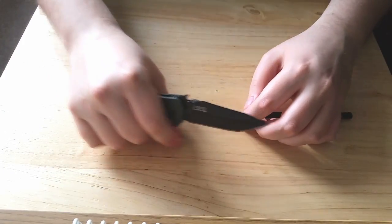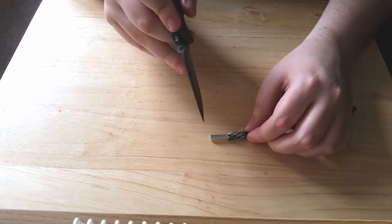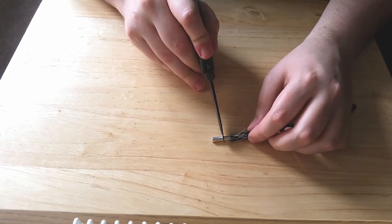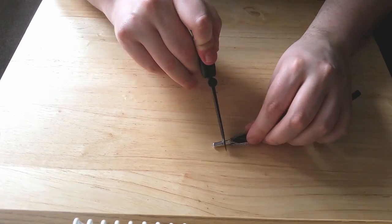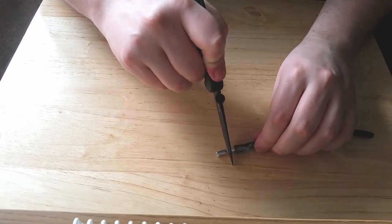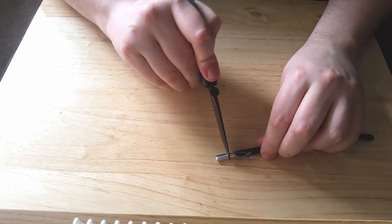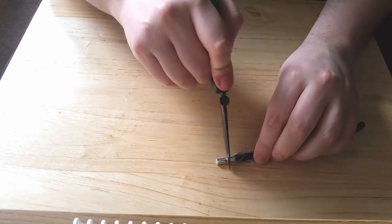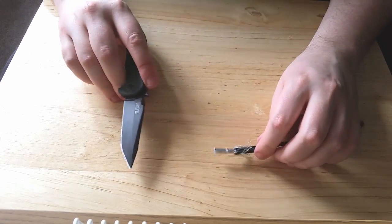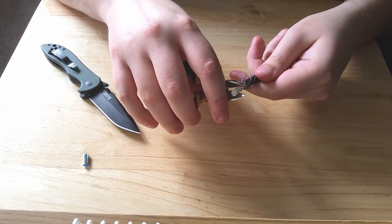Once you're happy that the strands are folded back, cut down about a quarter of an inch, then just cut through the white foam insulation — rock it backwards and forwards again. Make sure you don't cut too deep or you'll mark the actual copper inside. You're almost all the way through, then grab your wire strippers, grip it slightly and peel it off, making sure not to damage the copper inside.